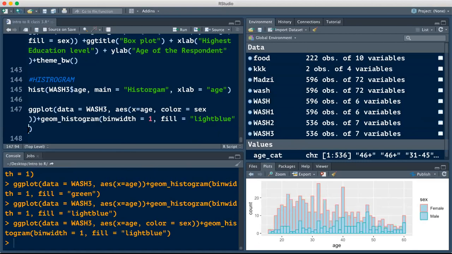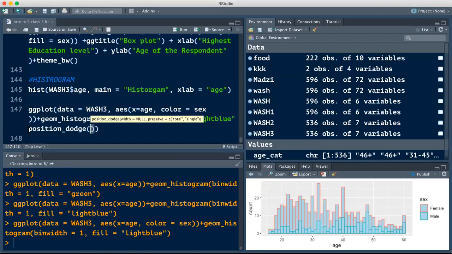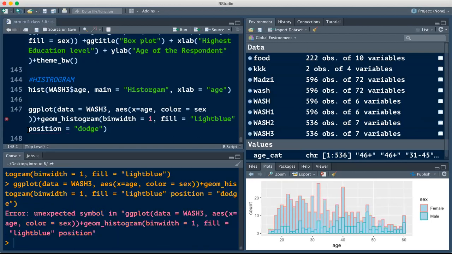Like, I need it to be positioned in a dodge, for example. So position equal to dodge. Then it compresses now.